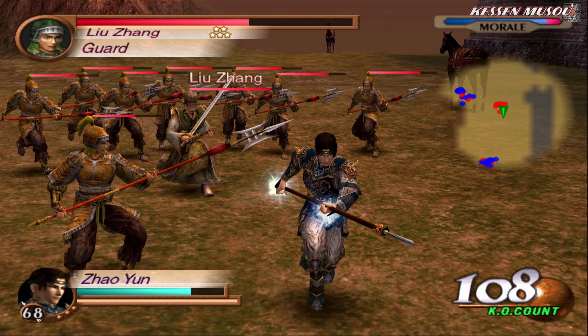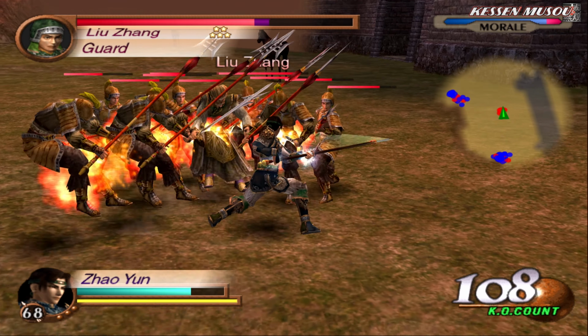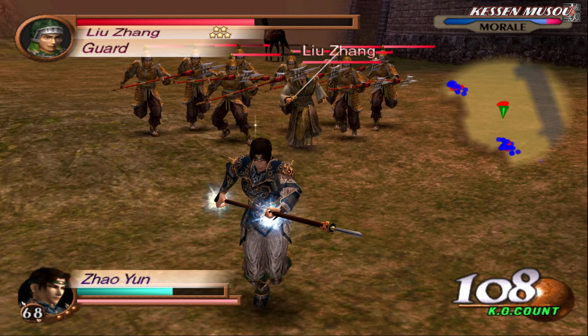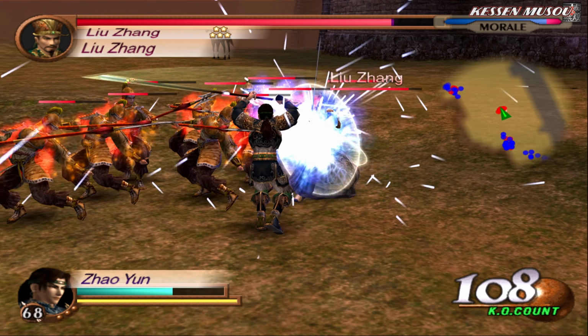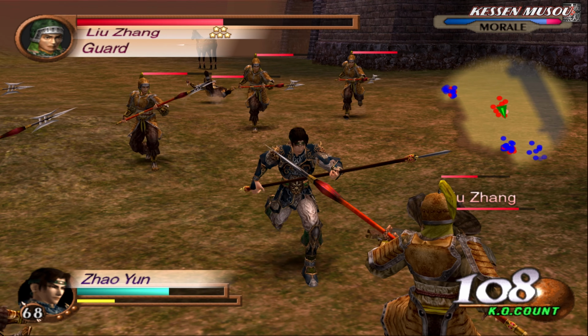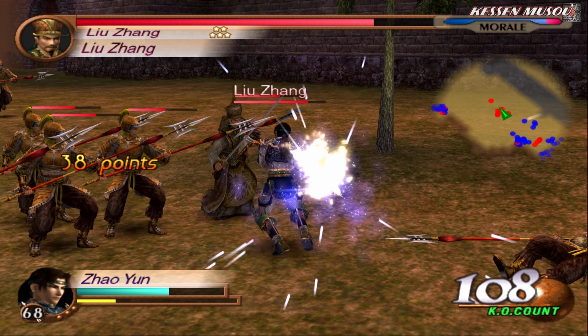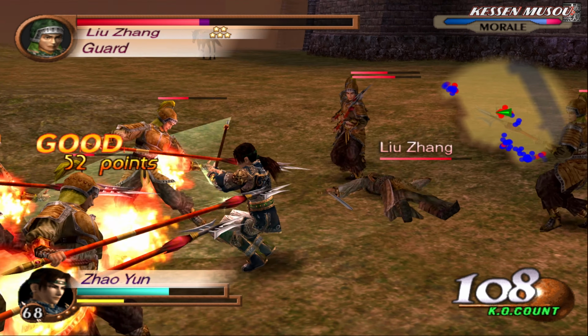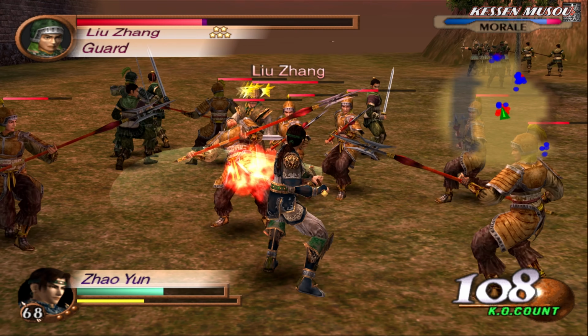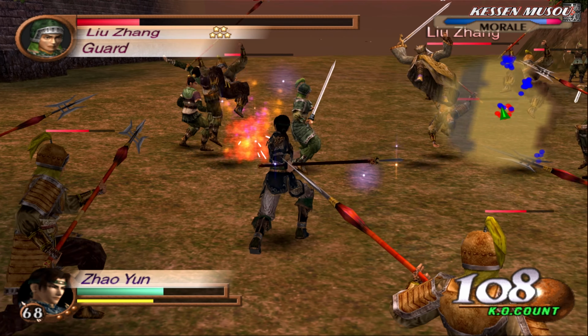Oh my god. Yeah, I'm trying to combo now. But they'll stun me, so it's kind of impossible. Kinda impossible. Come on. We almost... No? Oh, good. Not bad. 70. 70 combos. Not bad at all.